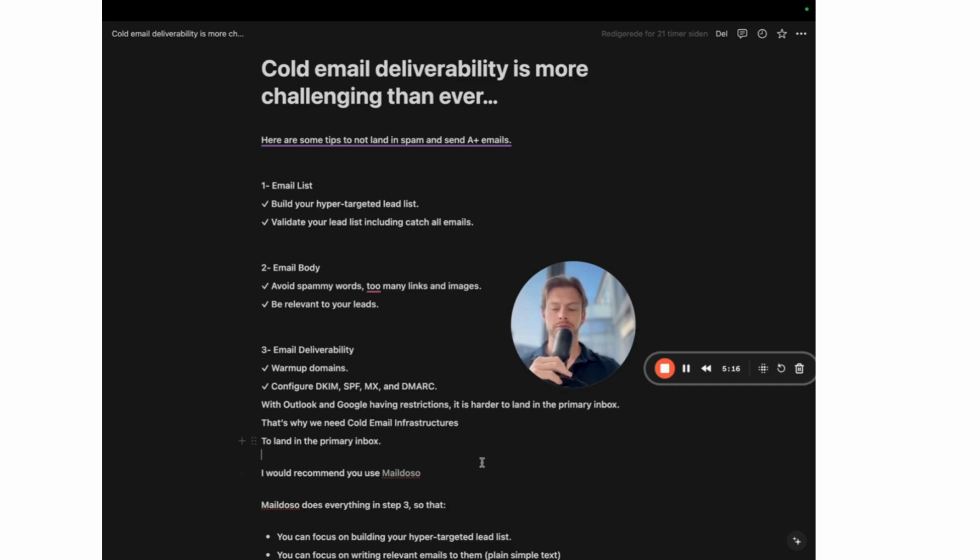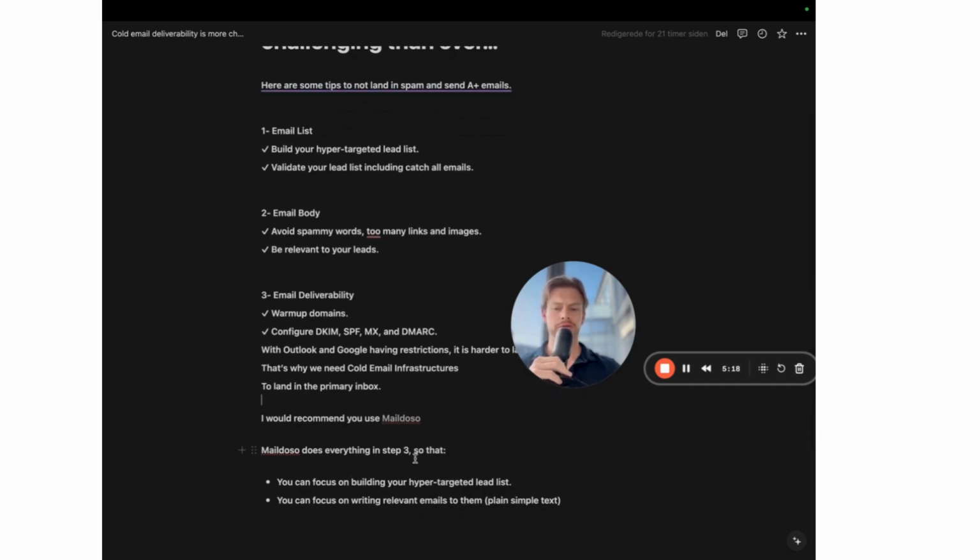But yeah, we use Maildoso, and Maildoso does everything in step three. So all of this, setting up the DKIM, SPF, MX, and DMARC records, they set that up automatically, and you don't need to buy your domains from another place than Maildoso, because they will give you that plus the email accounts.